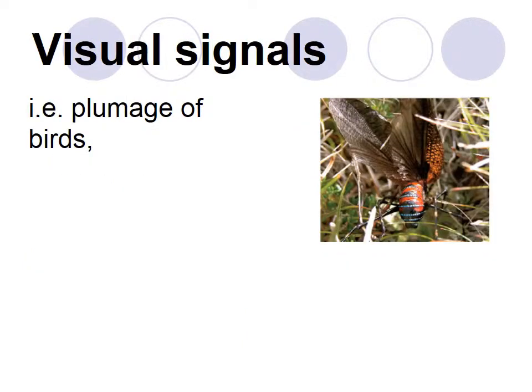Visual signals, these are animals looking at things around them that tell them when to do certain things. So birds, for example, will know when to fly down to get their prey because they've seen a visual signal of something on the ground, so that they know to go and get it, for example. But these are just visual signs, something that the animal sees that it then responds to with its behavior.